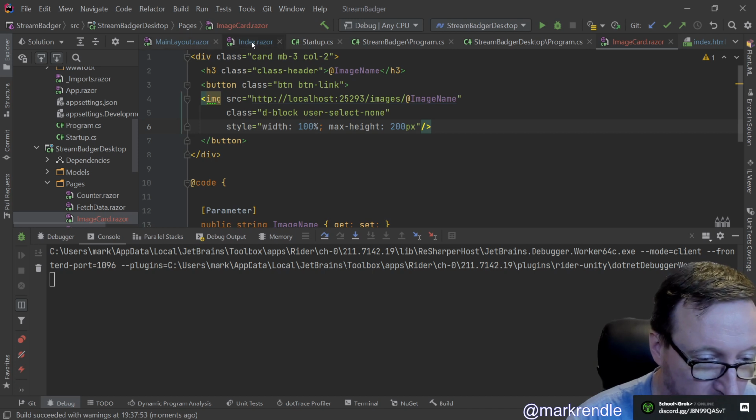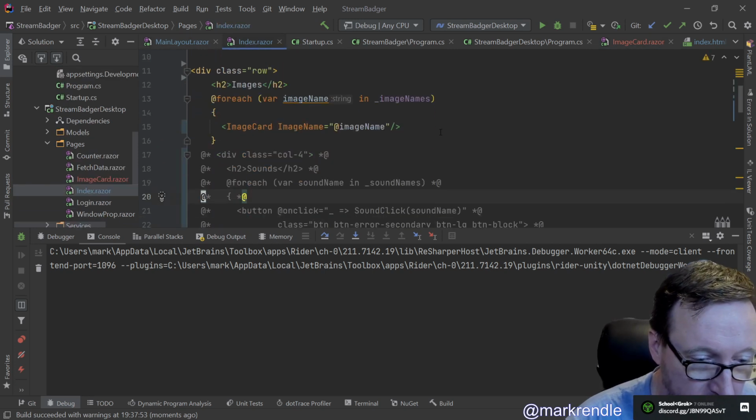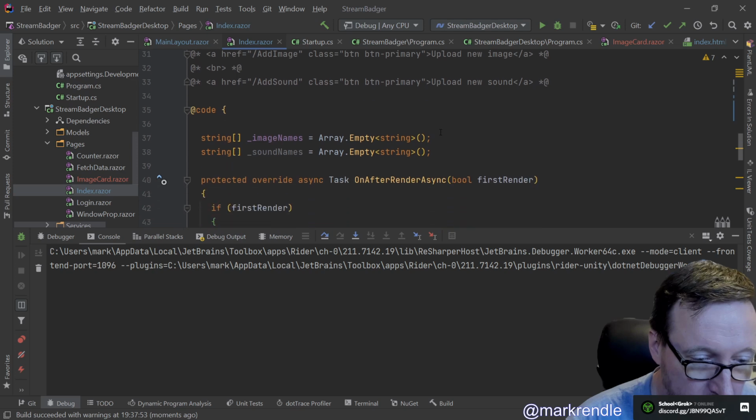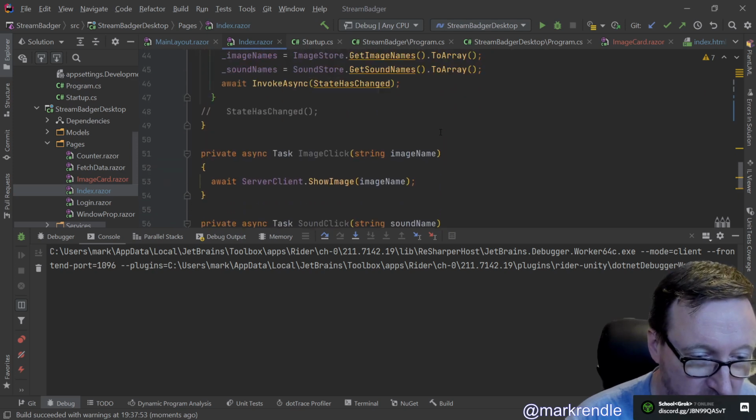And then if we go back to index.razor, there was an image click thing here.